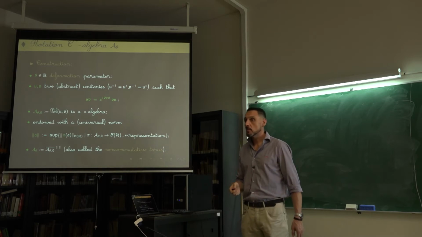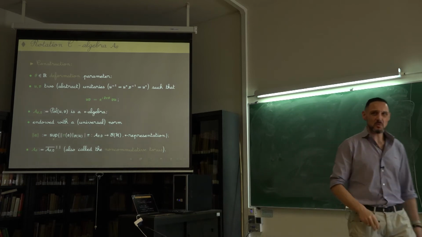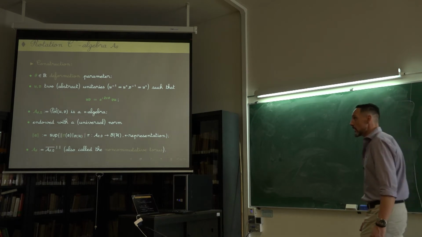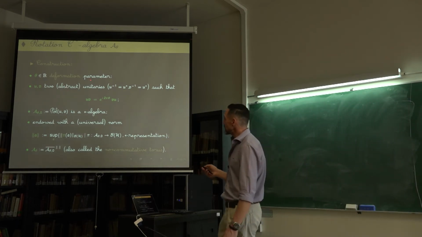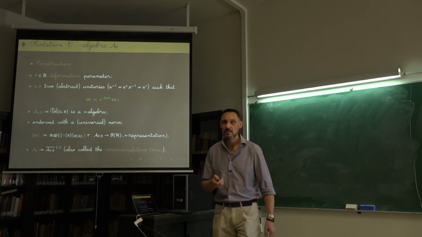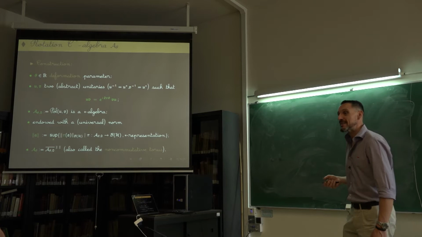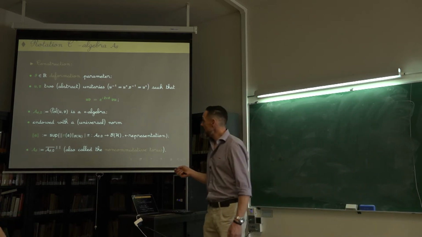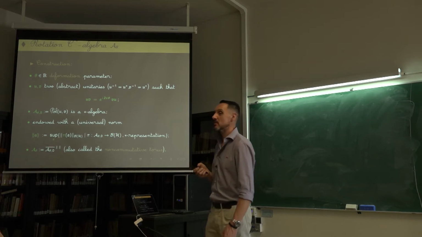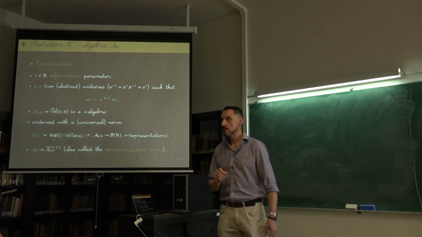I'm introducing C-star algebras because in particular I'm interested in one particular C-star algebra. This is one of the canonical examples of a non-trivial, non-commutative C-star algebra. I need a few ingredients to create this C-star algebra. The first one is a parameter, a real parameter. It's called the deformation parameter. I think it will be self-evident why deformation. And then I need two abstract unitary operators, U and V, such that the inverse coincides with the adjoint. And I need a commutation relation between these two elements.